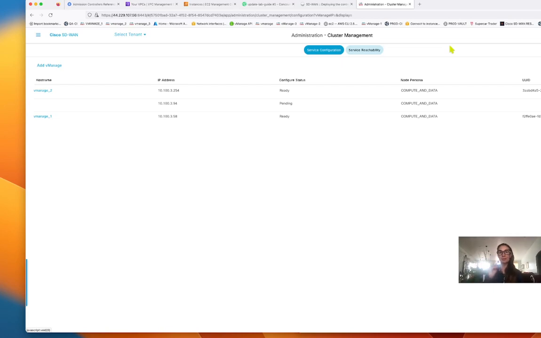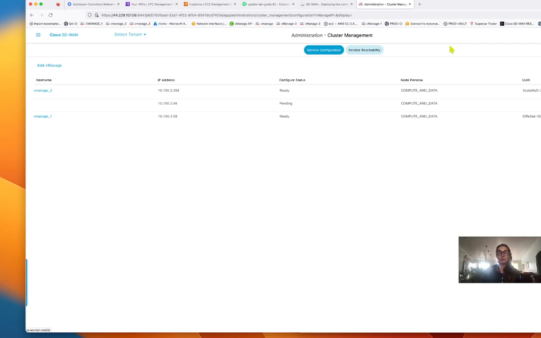And the exact same process needs to be done not only on all the vManage nodes, but on all the vBond and all the vSmart. So it's quite a laborious process. Now, certain aspects of this can be handled through the API, but not all of it. So at this stage of the maturity of the API, it's easier just to do it manually.